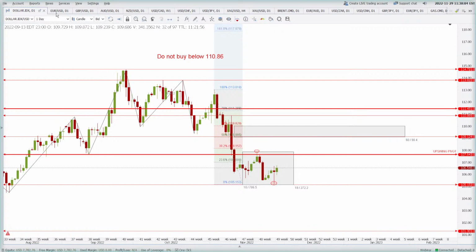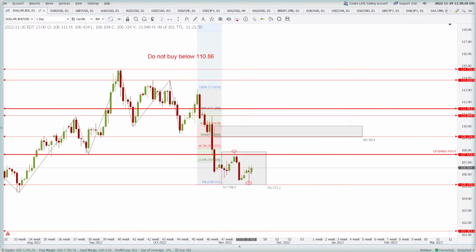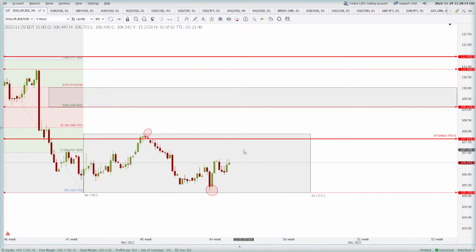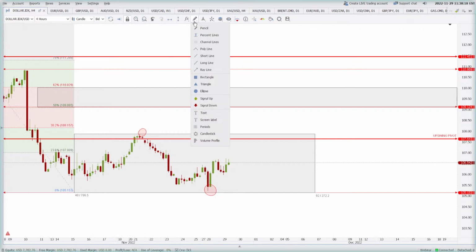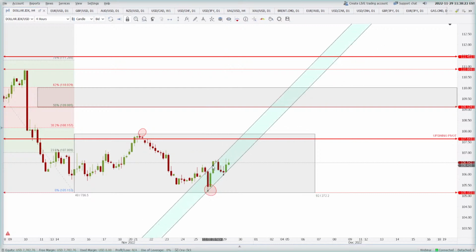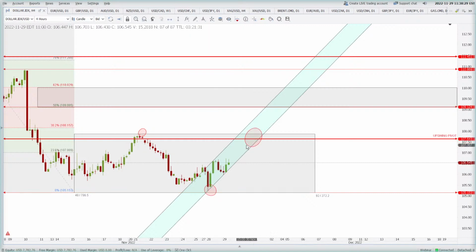That's all for the dollar index. Yes, it is a buy as of now, but we are not trading against the trend. So we will wait for the price to enter in a sell market structure. Okay, then only we will enter. What we can do is we can also create a rising channel. Okay, this is what we can create. When this channel breaks close to this, we'll be looking for a selling opportunity here.